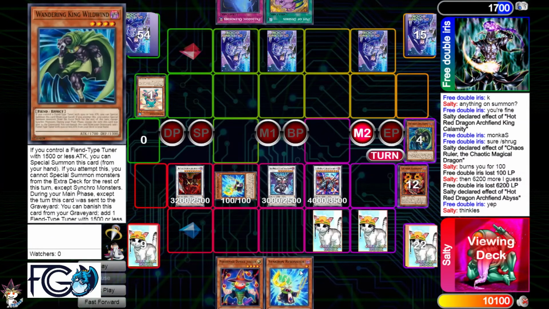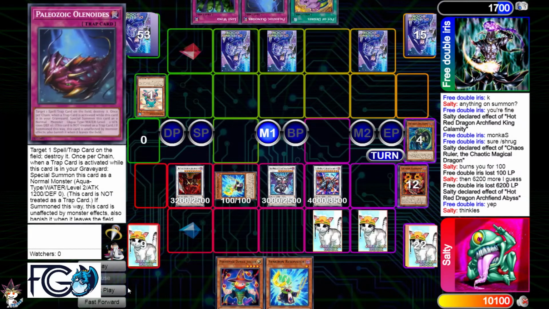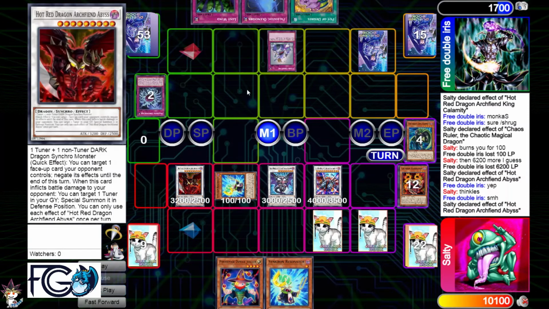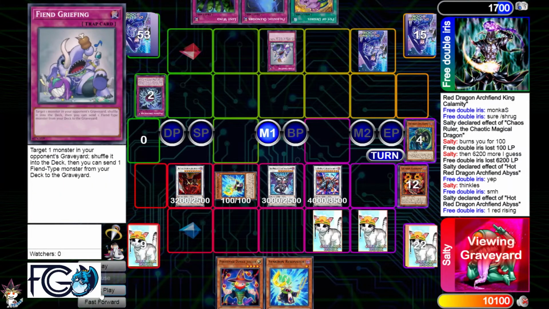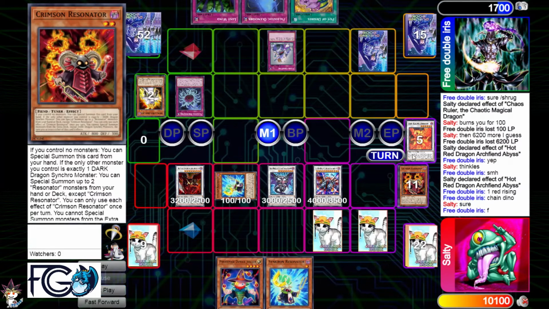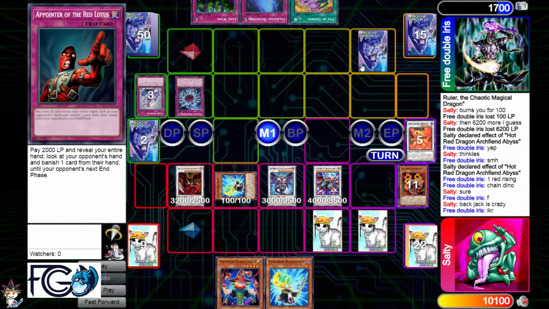So yeah, going to add Synchron in main phase 2, and then just pass. So lost when he turned. Dynamiscus is going to force out the Hot Red, and then Fiend Briefing here for probably Backtrack. So puts back the Red Rising. Yeah, this should probably be in the extra deck. What's his other set card? A Pointer. So this is not going to help, but this will trigger a Paleo.